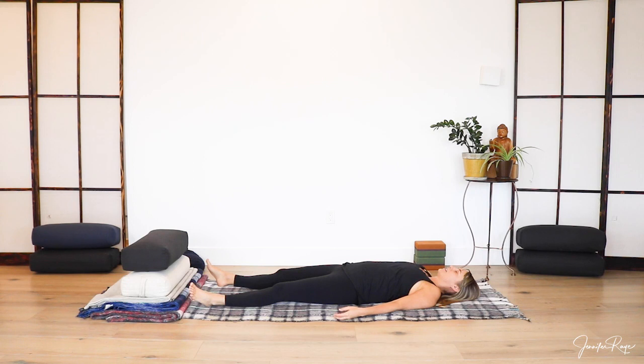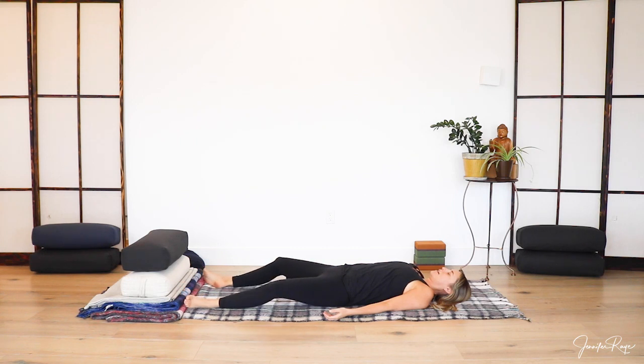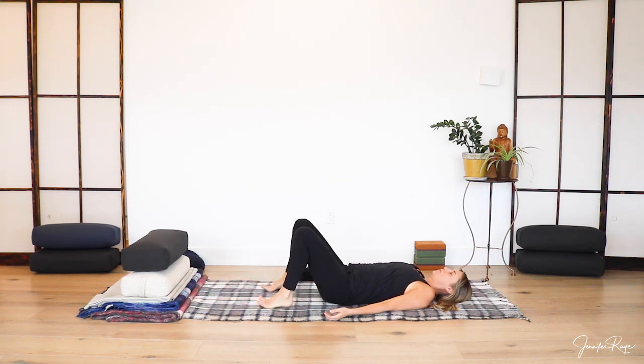Good, and then let that all settle. Stopping the shaking, pausing. Just sense and feel any little tingles after the shaking there. That was a short one. Sometimes in my practice, I do super long shaking practice. It's good to reset the system. Okay, and then sliding feet up, plant the feet to the floor.